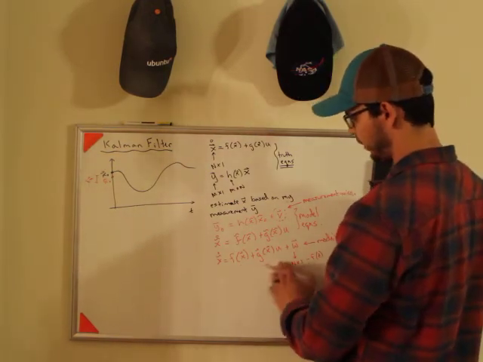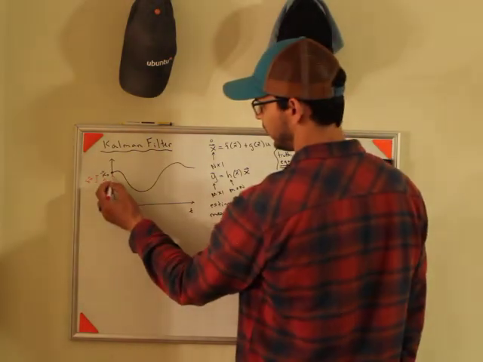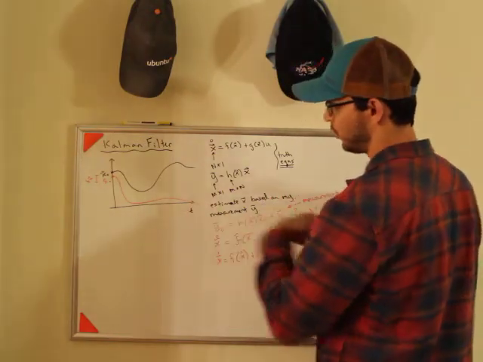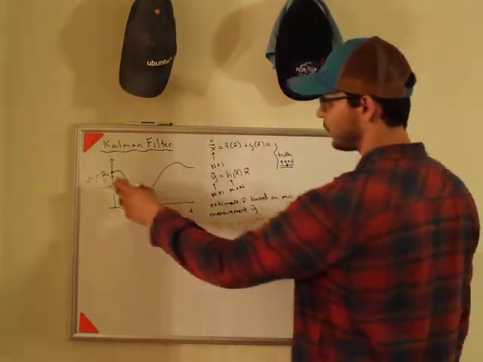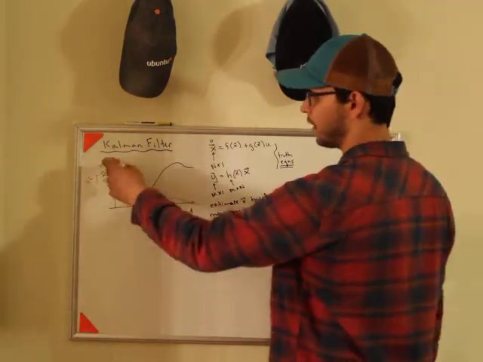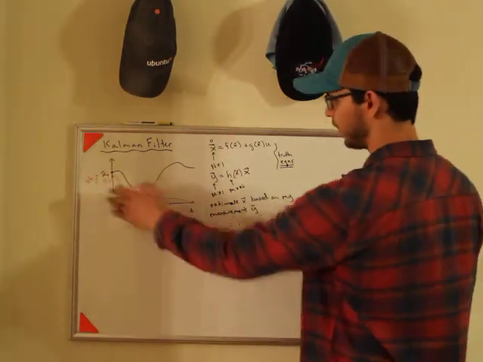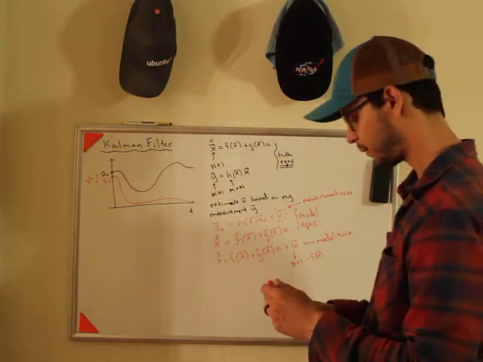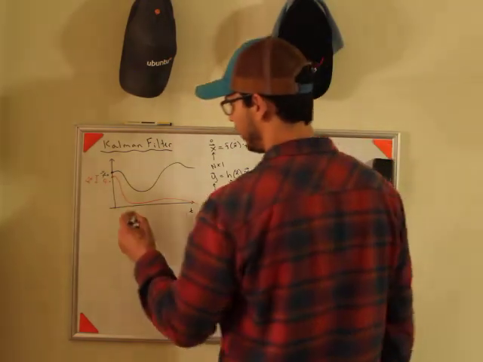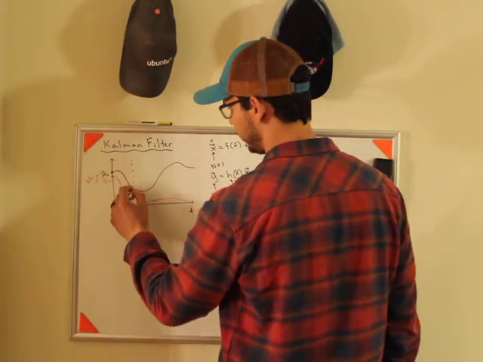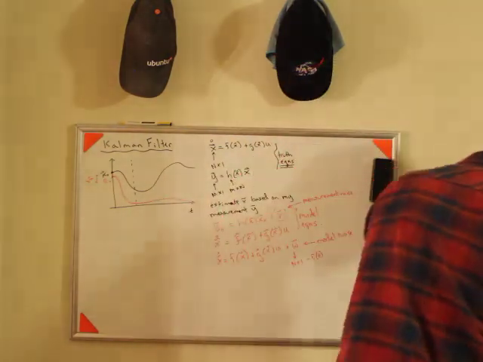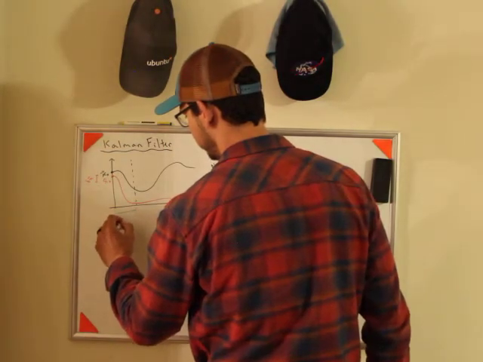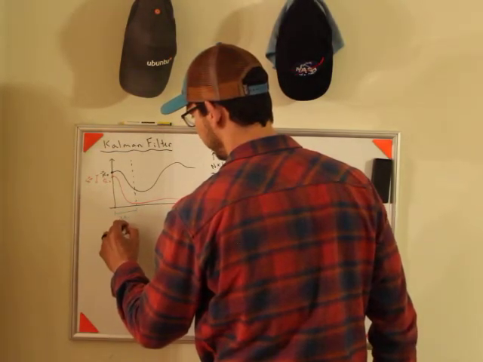The point, though, is that if you integrate either of these equations, you're going to drift quite considerably, and you might even shoot off to infinity. If you just take your initial condition and integrate, even if you had a perfect measurement, because your model is incorrect, you're going to get pretty significantly far away from your actual truth signal. So the idea is that at some specific interval, let me do a different color here, let's get green, at some specific interval, this will be your delta t measurement update.